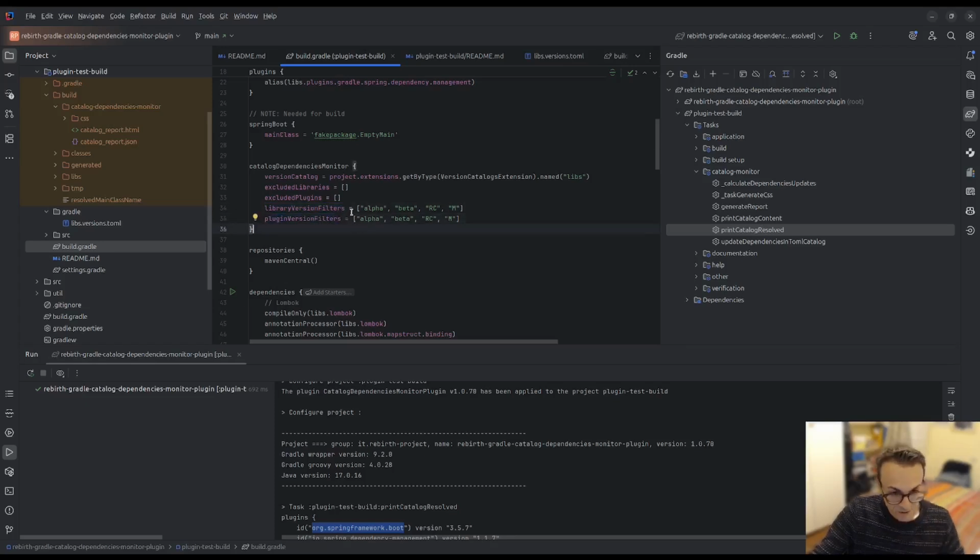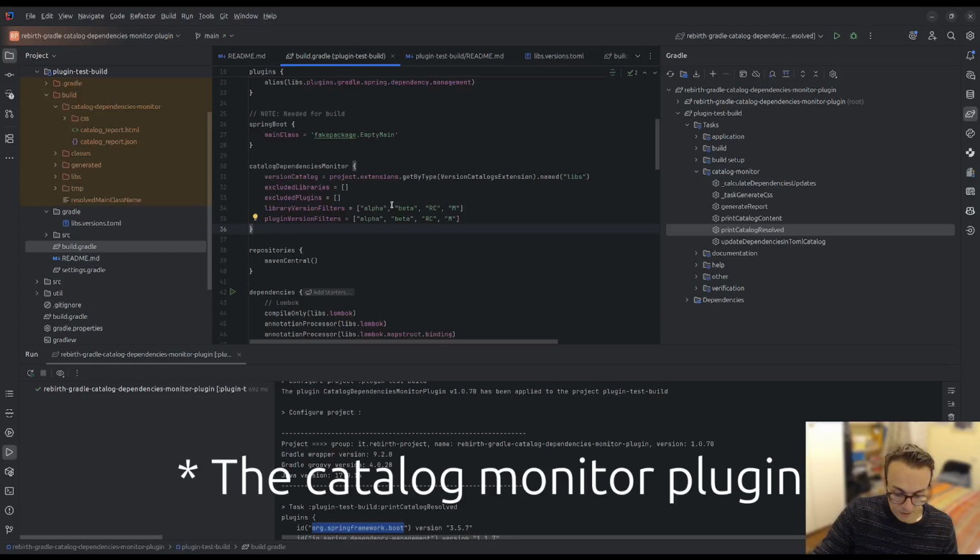And this can be very useful because sometimes the catalog, if we don't use these filters, can give us false positives and show that our version is outdated.